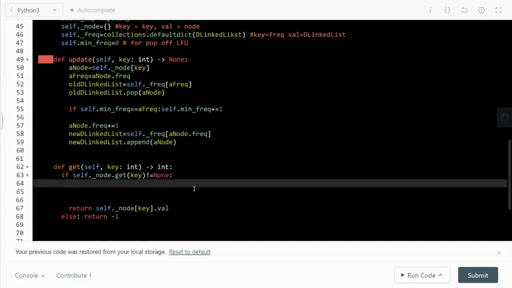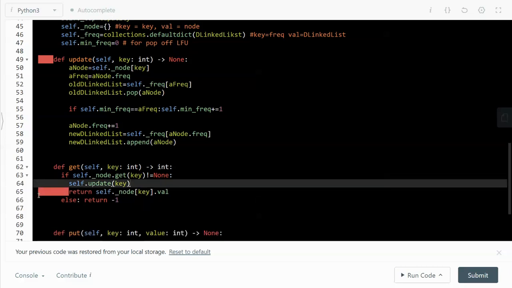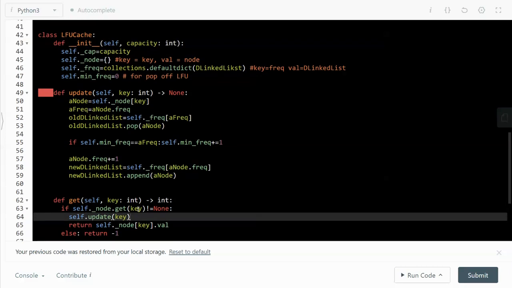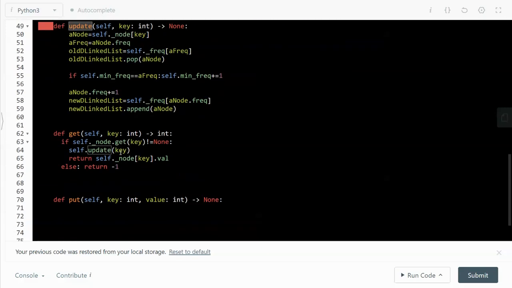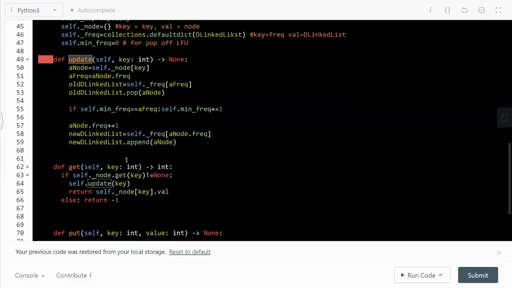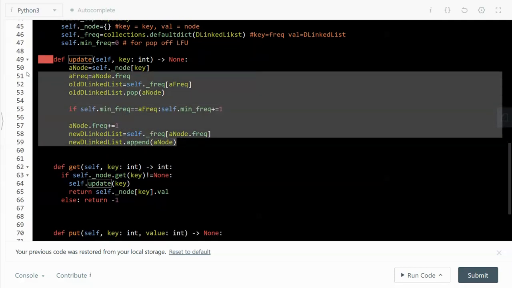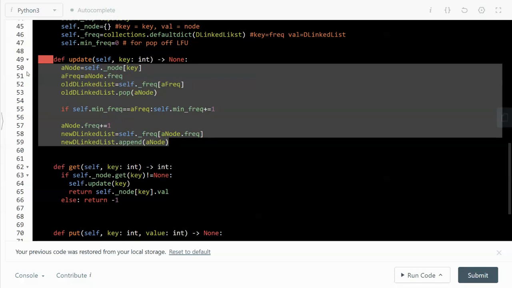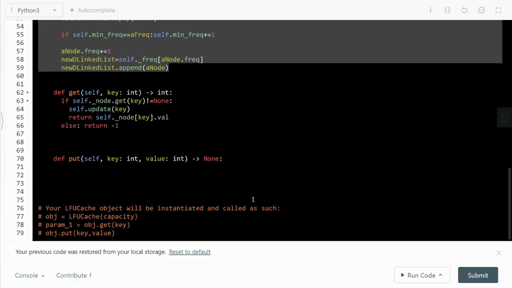And now what we need to do is just call the function self.update. Again, because we need to use this function in the put method, I just create another helper function to make the code a little bit cleaner. So now let's implement the put function.